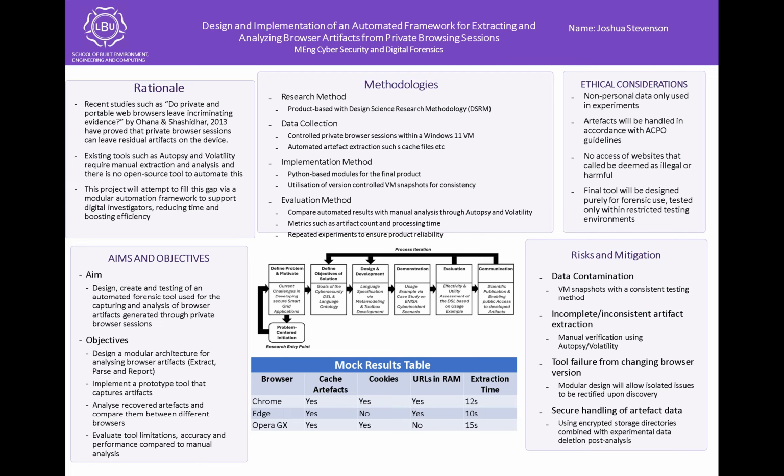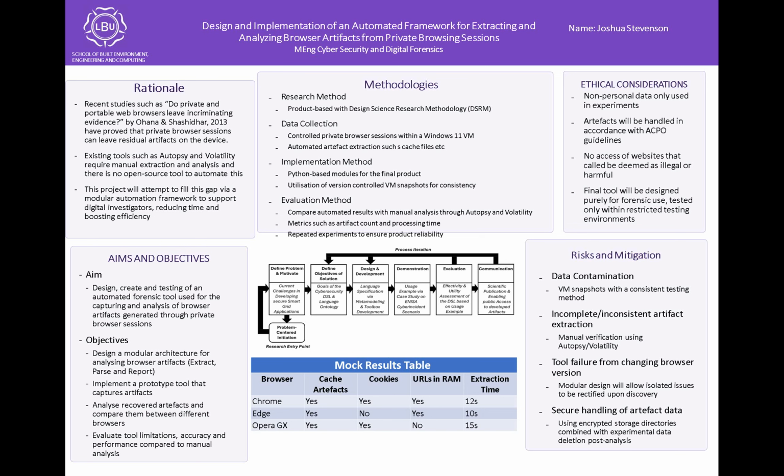The third of these objectives is to actually analyze these artifacts and compare the results between different browsers. So, is the tool able to identify what browser is being used? Are there differences between what data it can get from each browser? Do some browsers take longer to extract? Anything along those lines, basically.